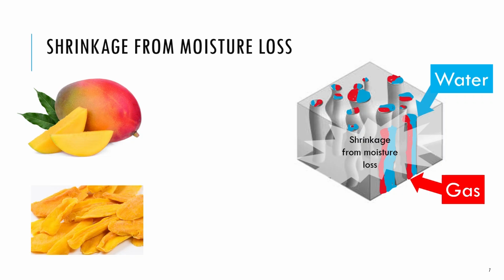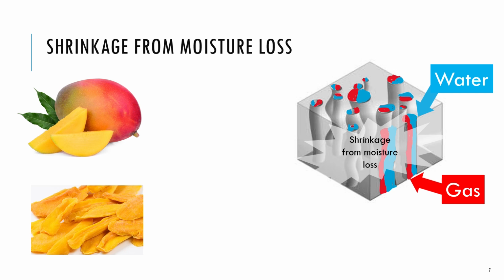As the food dries, it loses water and therefore it shrinks. Now, is the decrease in volume of the food, that's the shrinkage, the same amount as the volume of water lost? What do you think? You can pause the video to think about possible answers. So here is the answer.